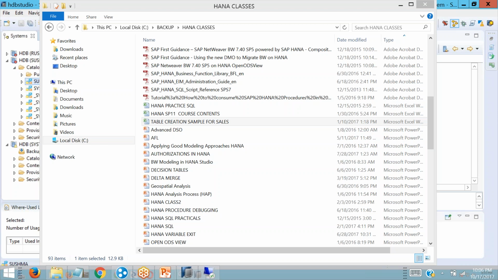So how to insert this file? Just see if you can drag it. Drag and drop is not fine.